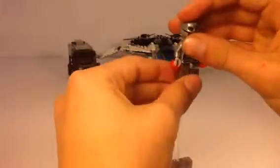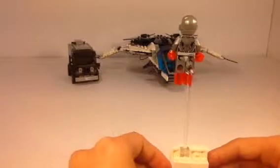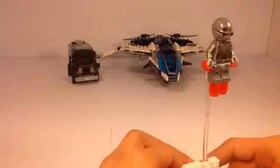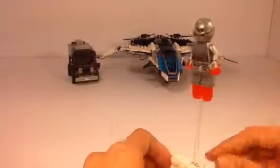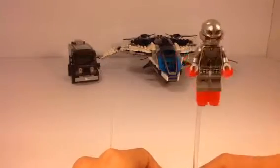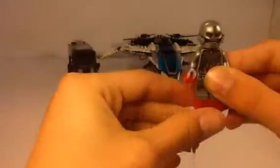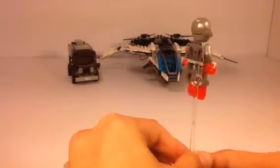Good figure. Next exclusive figure is the Ultimate Ultron here. This is the fully powered Ultron here. Awesome printing, almost 100% metallic silver. 3 pieces that are not metallic silver: his hands, and then this hip piece right there. Very cool minifigure. A ton of printing. There's a little printing on his head piece there. Exclusive printing on these pieces here. I'll show more of that in a minute. But overall, very cool minifigure.